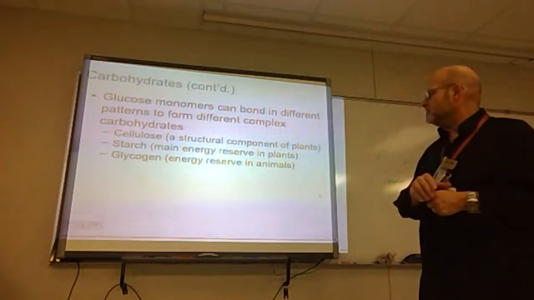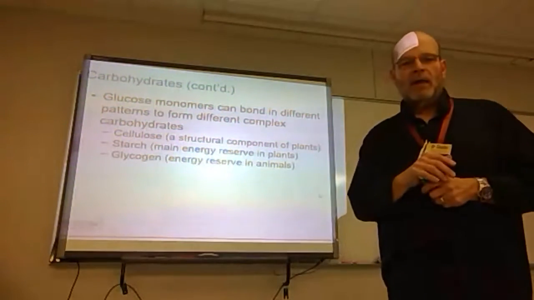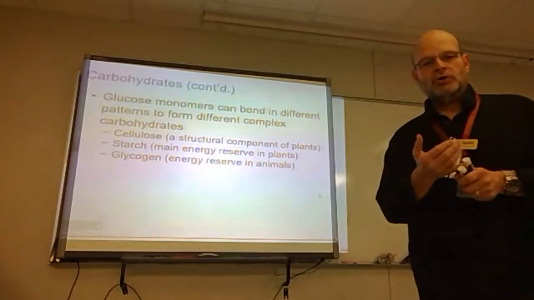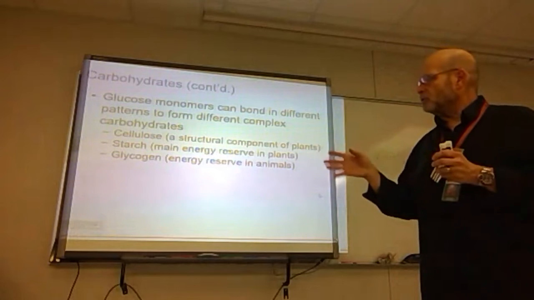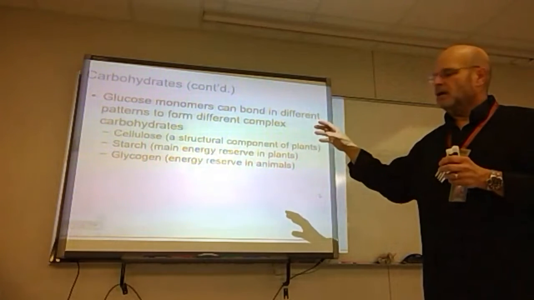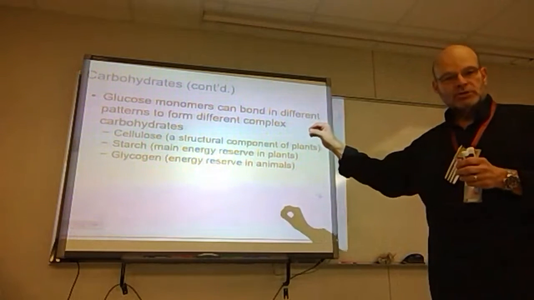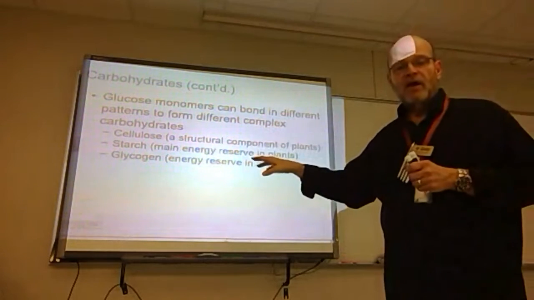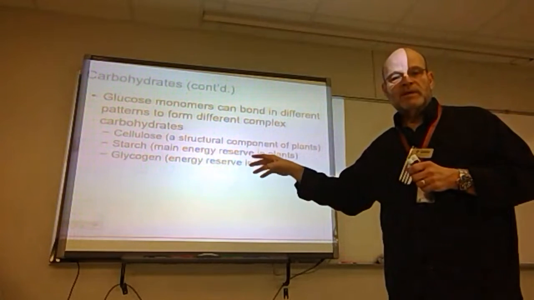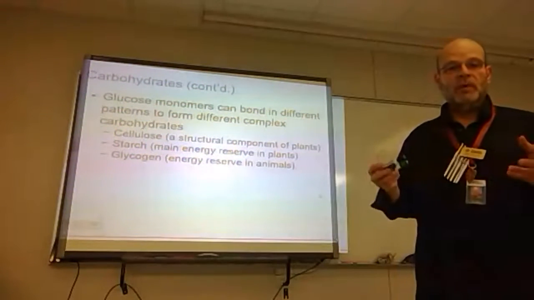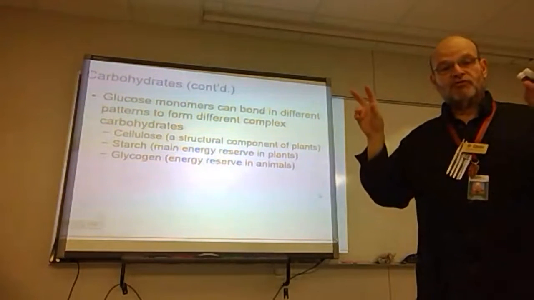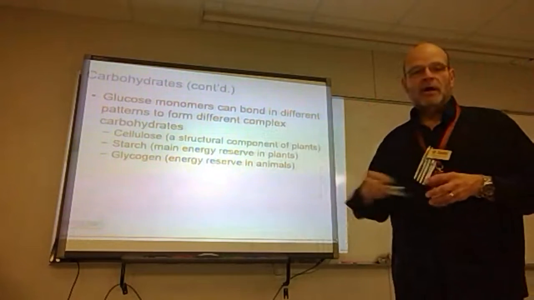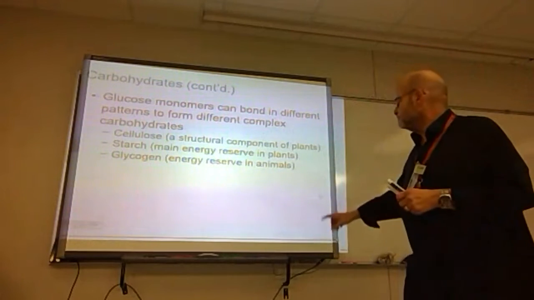And then glycogen is the energy reserve in animals. Up until just about 40 years ago, glycogen was referred to as animal starch, because animals use glycogen the same way plants use starch. We store it primarily in our livers, and it's there for energy when we stop eating. So one of the first things that happens when you go on one of those crash diets is you don't start consuming fat. You start consuming all your glycogen reserves.